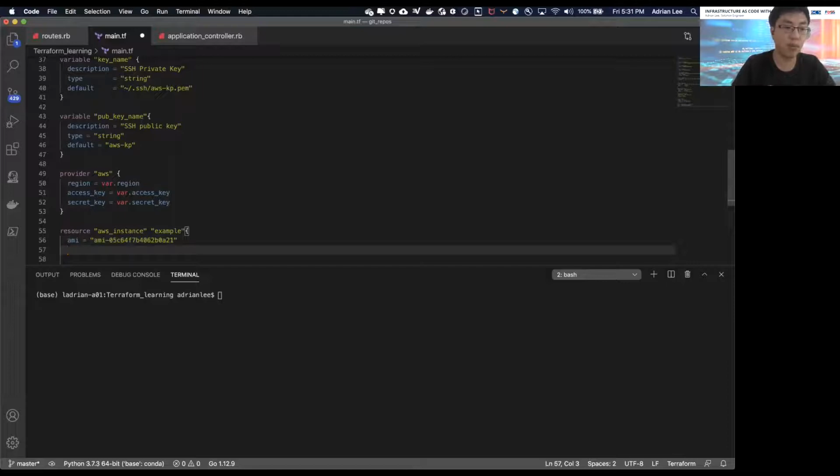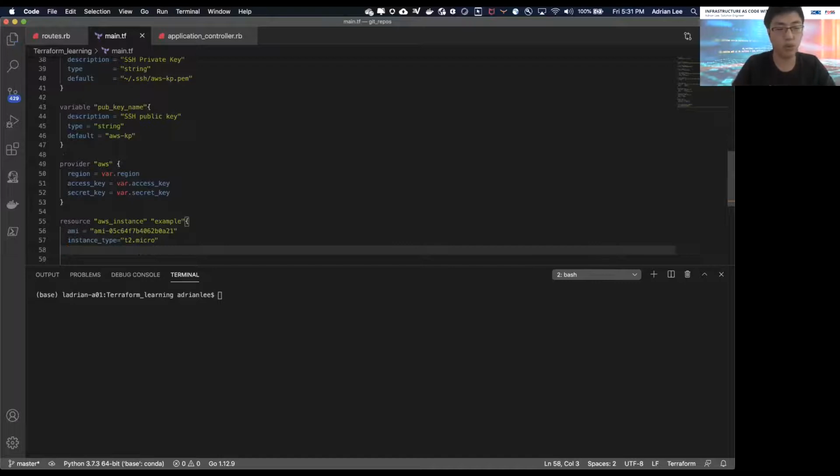For those who are not familiar with AWS, an AMI is basically the type of VM images that they have for AWS. Okay, so I'm going to provision a t2.micro. Of course here you can create a lookup table to do, for example, I need XL size or medium. Right now I'm going to attach a public key name.